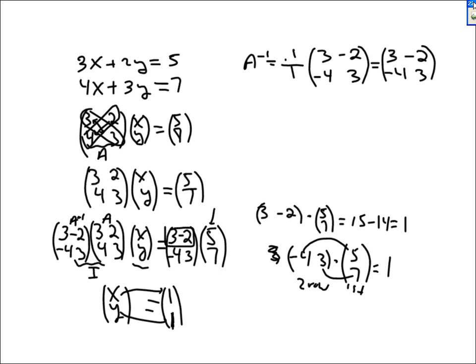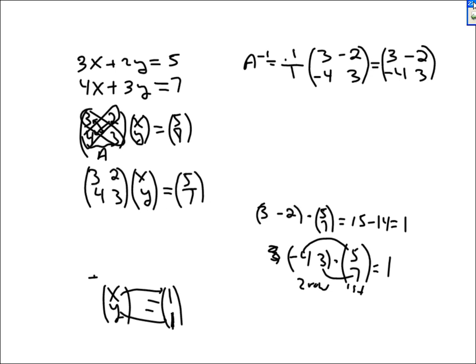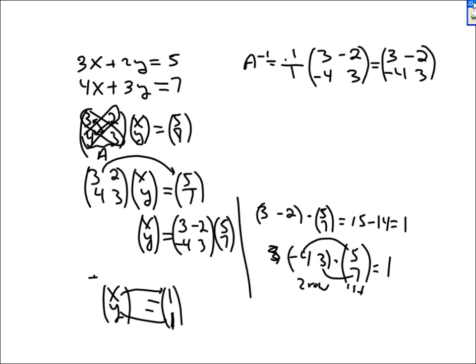Okay, absolutely, you didn't have to write down everything that I'm about to erase. Well, then what can you write down? You could immediately write down xy equals the inverse of this matrix times 5, 7. The inverse of that matrix is this. And you multiply it by 5, 7. Which is what we did.